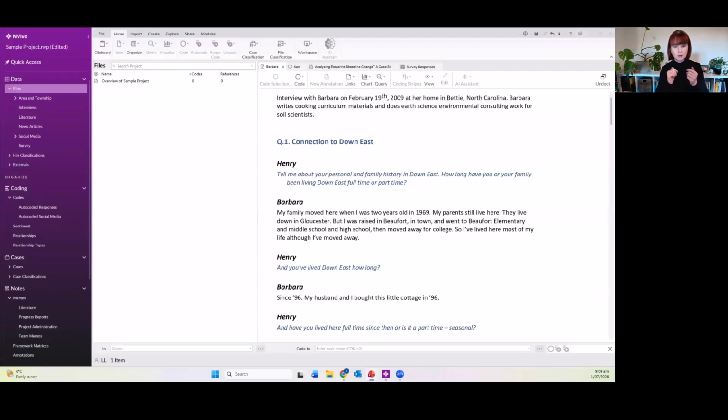Now, because you are the person doing the work here, that means that NVivo can be used for any qualitative methodology or data analysis approach that you might be following. So whether you are doing a thematic analysis project, grounded theory, content analysis, narrative, discourse analysis, or something else entirely, it is absolutely possible to use NVivo for those purposes.